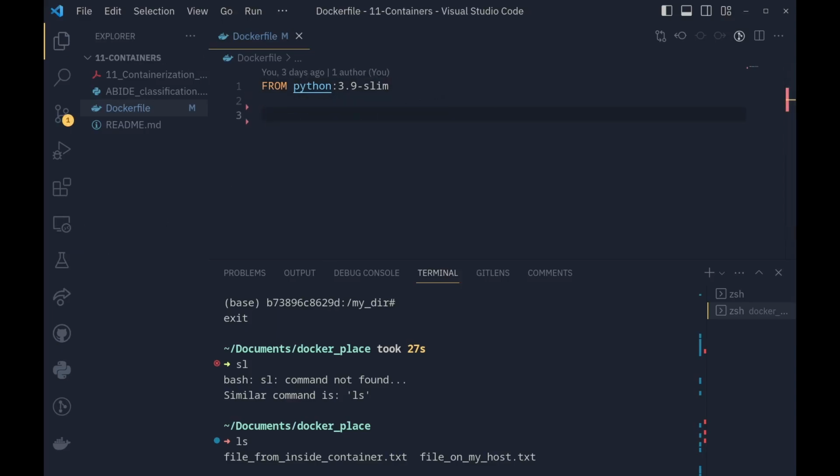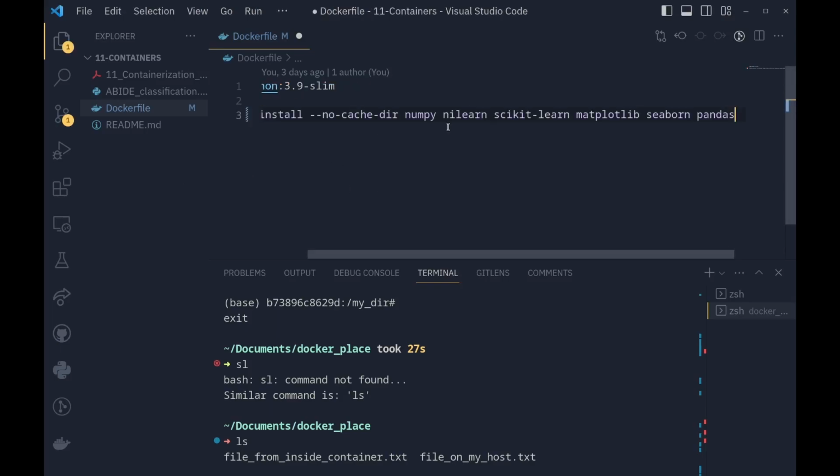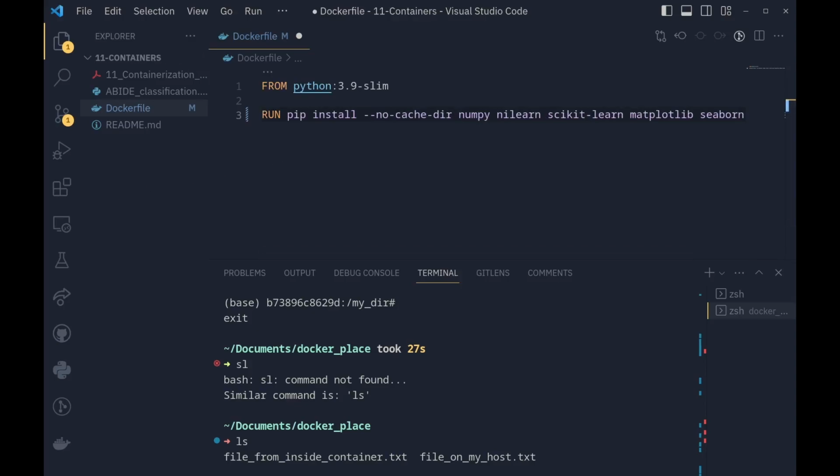So here I need to install my Python dependencies, right? Because if you remember the setup instructions, you could also go and look at them. There are a number of Python dependencies you want to install. You could use conda for this, but I'm not going to. I'm just going to use pip, because otherwise I would need to get all the conda stuff in my image as well. There's this little extra flag here that says no cache dir.